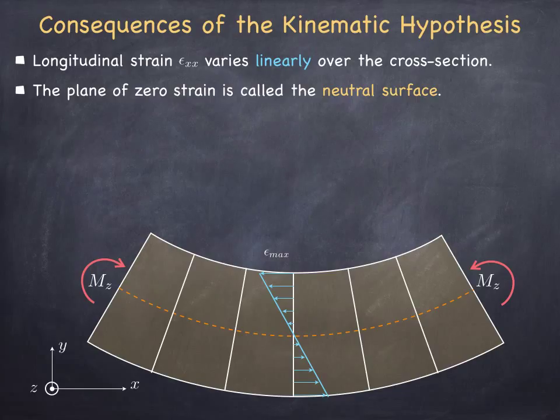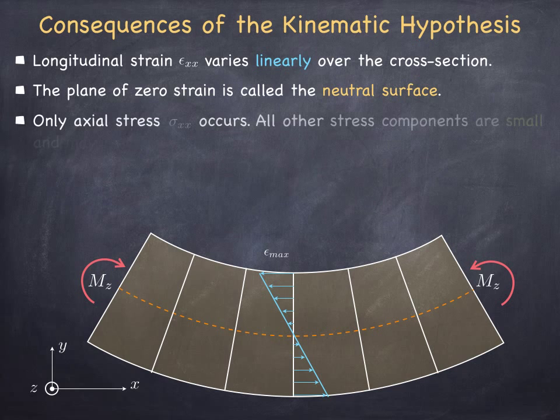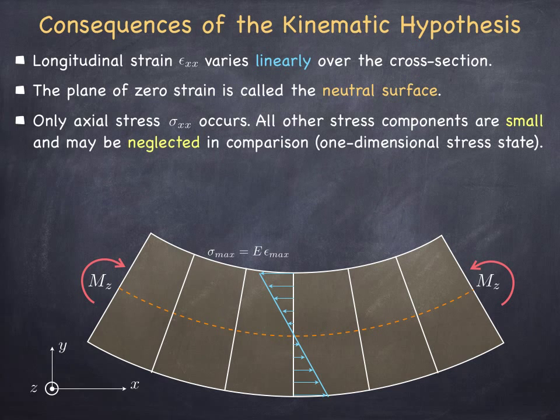If we know the strain distribution, then it's easy also to determine the stress distribution using the linear elastic constitutive law. And in this particular case, all we have to do, because there are no other strains, is to multiply the strain distribution with just Young's modulus. That's going to give us the stress distribution. And in particular, therefore, we will expect the highest compressive stress to be at the top of the beam, denoted here as sigma max, and then the smallest, the most negative stress to be at the bottom of the beam, that will be sigma min, for example.